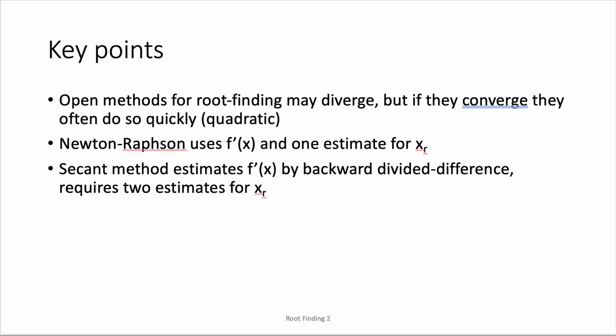So to summarize the contents of this video, the key points are that we talked about two types of methods for figuring out roots of equations, the so-called closed or bracketing methods and the open methods. The bracketing methods are safer so long as you start with the correct bracket, but they take a lot longer to converge. The open methods can converge much faster because they use more information about the function. They use an estimate of the derivative or of the function, and they converge much faster, but they're much less safe. They can diverge. They can just essentially not work at all.